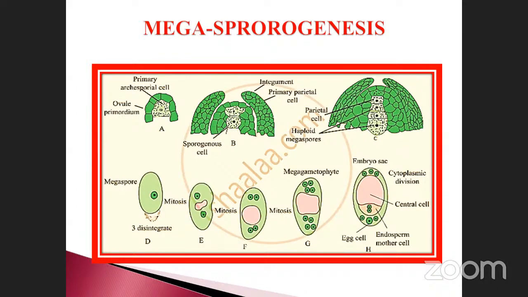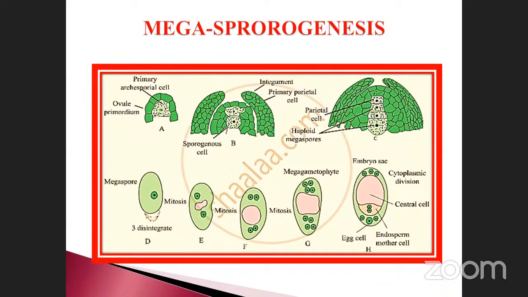Here there is one cell, and here also one cell. They migrate towards the center. The central cells form together as the central cell, otherwise called the endosperm mother cell. So total, how many are there? One pole contains 3, the other pole also 3, but in the center there are 2 cells present, otherwise called the central cell, or the polar cells.